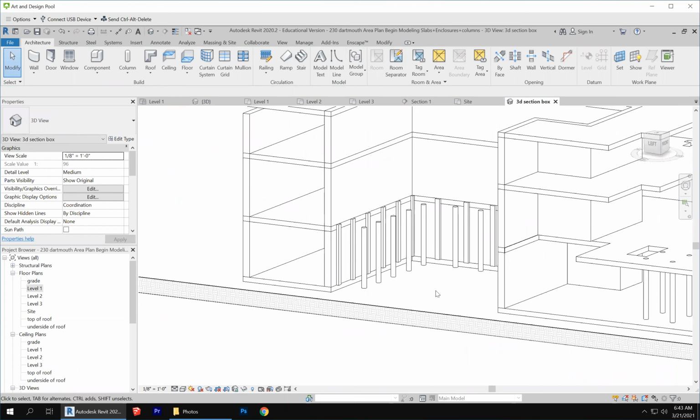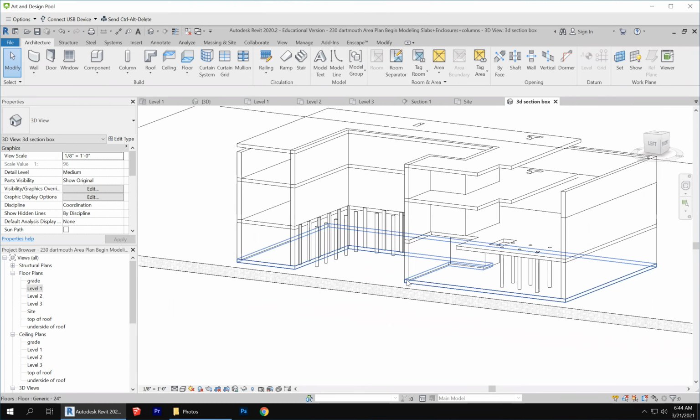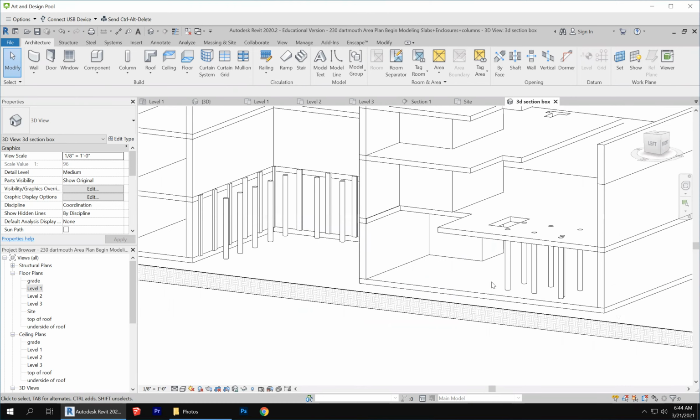And so all those columns are going to have to be shorter because there are arches that span them. We're going to have to think up a strategy of representing them, but we're going to deal with that later.